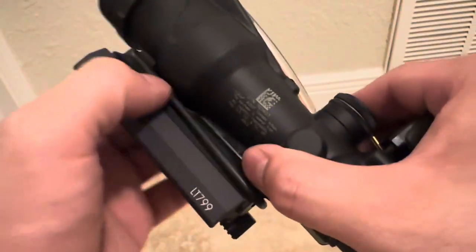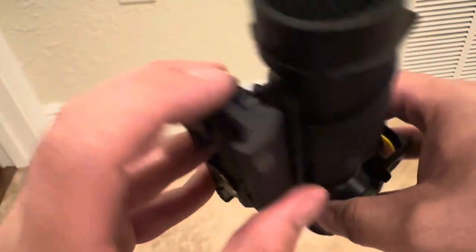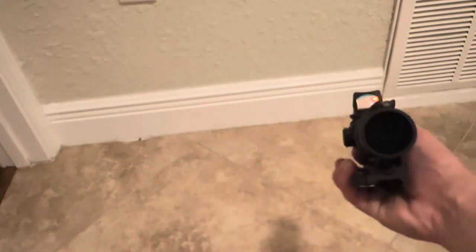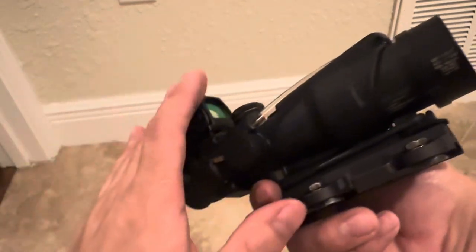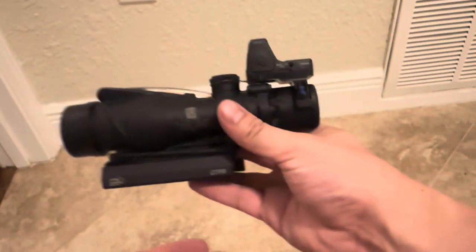So now it's actually on very taut. So it's not going anywhere, centered in the middle groove. And yeah, that is rock solid. So no one's gonna see, well, that's what they'll see. They do make $10 covers on the RMR if you do really have to be a ninja, but you know.